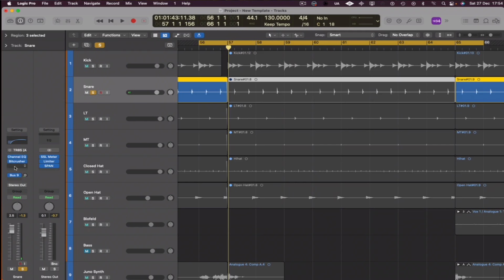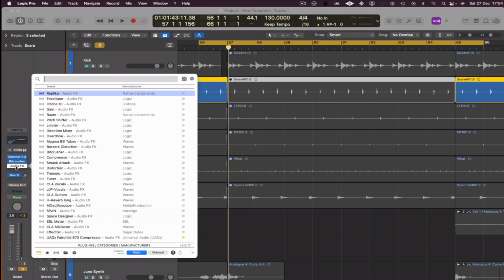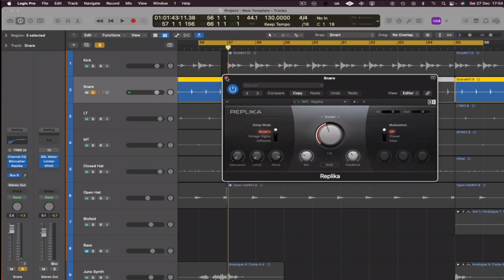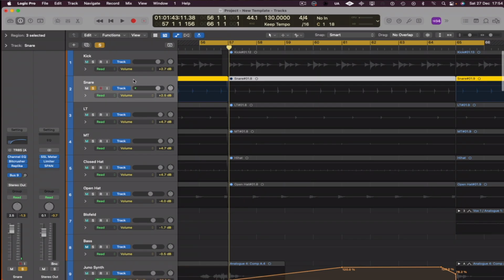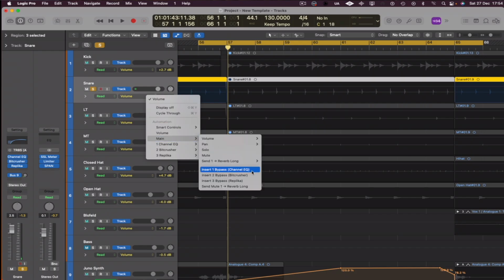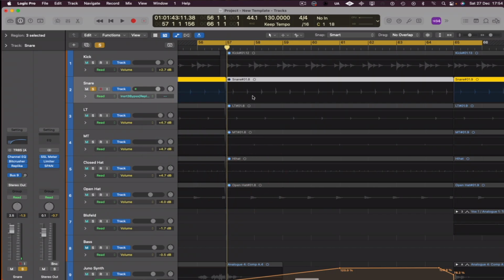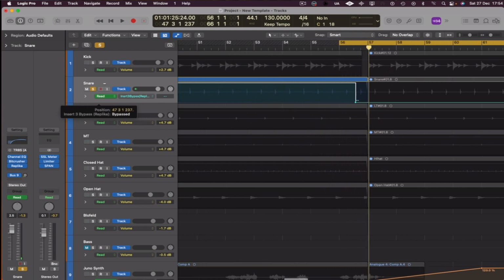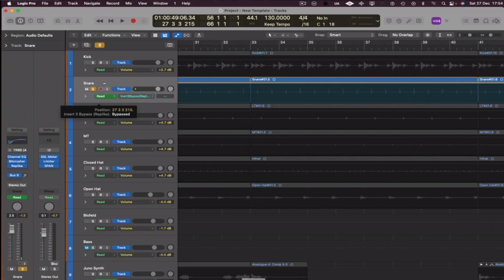We've got a bit crusher on that. We could automate that as well. So let's put Replica onto the delay. And the same again, we're just going to bypass this. A for automation. Bypass Replica until it hits that last snare. Then we take it all the way back. And again, you could repeat this through your song at any different place. Switch the delay on and off any way you like.